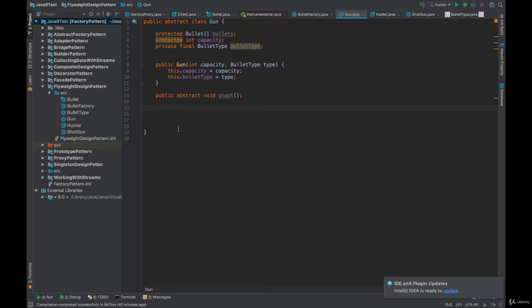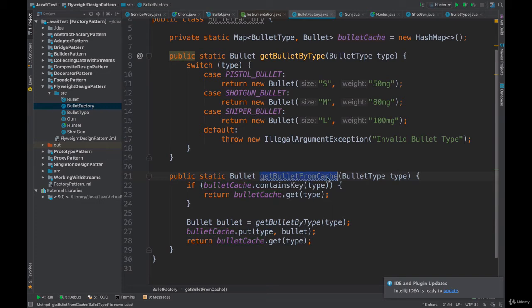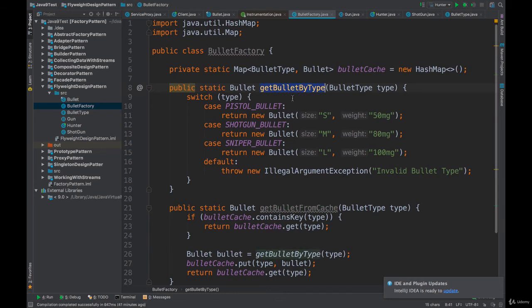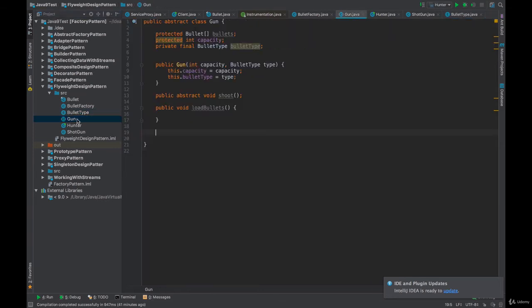Let's create a method for loading the bullets into the gun. So we will say public void load bullets, and in this method I just want to iterate over the capacity and assign this array with the bullet objects. So one with the bullet factory from the cache, and one only from the static factory, and we will see the differences how it actually behaves.